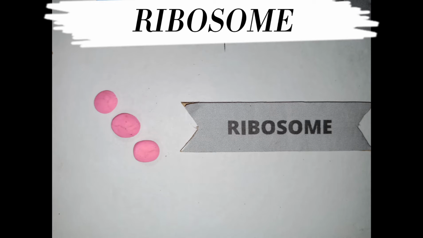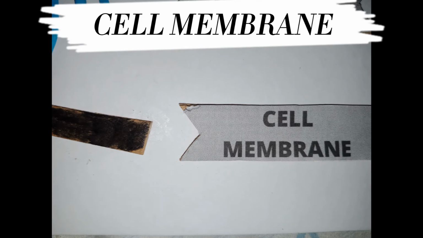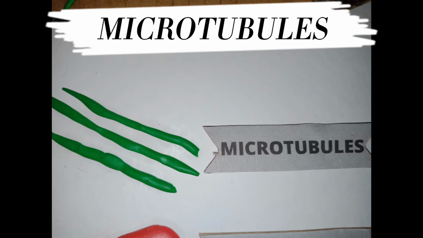Ribosome, a sphere-shaped structure within the cytoplasm of the cell that is composed of RNA and protein and is the site of protein synthesis. Ribosomes are free in the cytoplasm and often attached to the membrane of the endoplasmic reticulum. Ribosomes exist in both eukaryotic and prokaryotic cells. Cell membrane is a thin, permeable membrane that surrounds the cytoplasm of the cell. Its function is to protect the integrity of the interior of the cell by allowing certain substances into the cell while keeping other substances out.